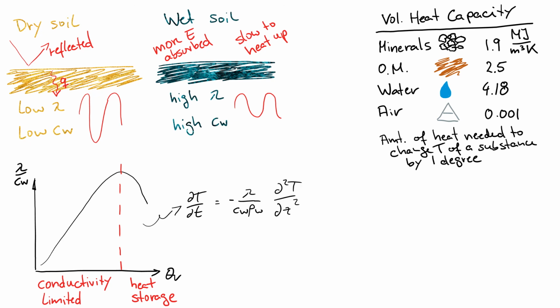Essentially, this is all being taken together to look at heat transport in a diffusion type of equation, in which then the ratio of the conductivity to the capacity, in addition to the density of water, is termed the thermal diffusivity. But if you're interested in this, take a soil physics class.